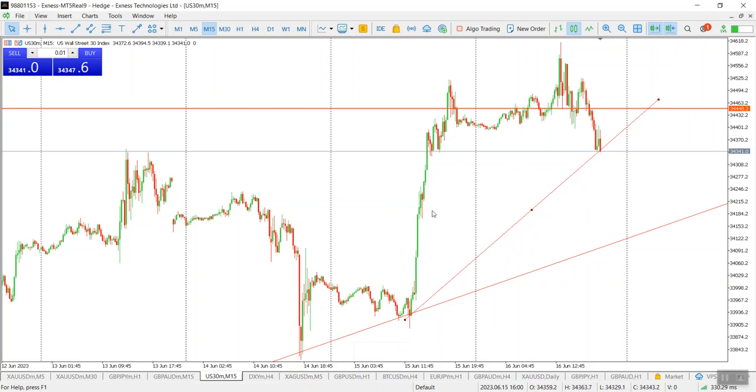So what we are saying is that as the market is still bullish, all we are looking at is determining where your point of interest is. As you can see here, you see a reaction at this point. You see that there is a reaction at this point, and the market has retraced back to this point.